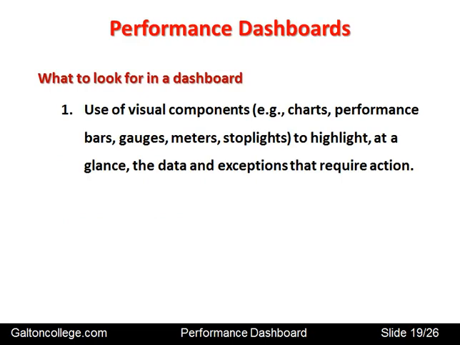Now, what to look for in a dashboard? Well, use of visual components, for example charts, performance bars, gauges, meters, stoplights. They're all used to highlight at a glance the data and exceptions that require action. So that's what a dashboard is. It tells the management when to intervene, how to intervene, where the intervention is best placed, which machine has stopped, which section is not working to performance, which one's overachieving in a sense, which one's doing very well today, doing it now, right now, in real time.